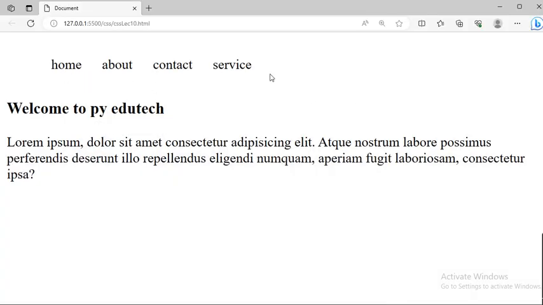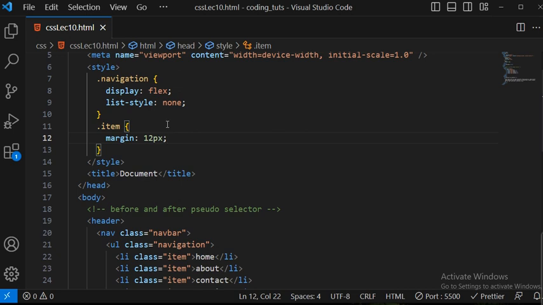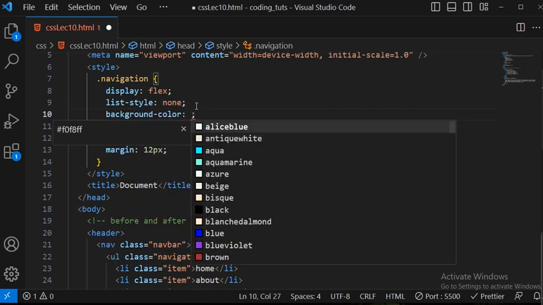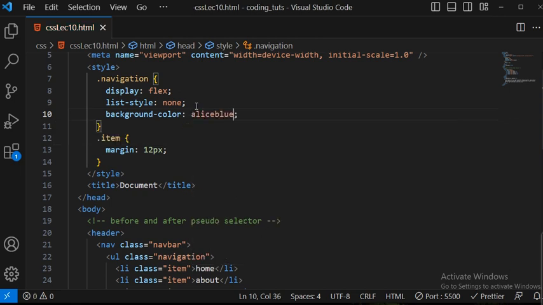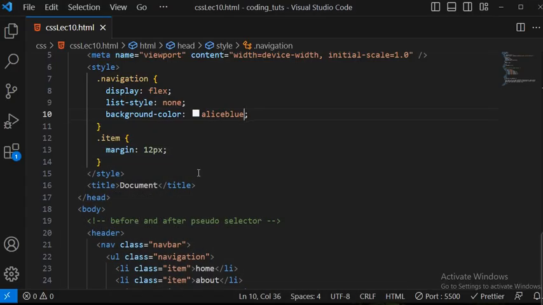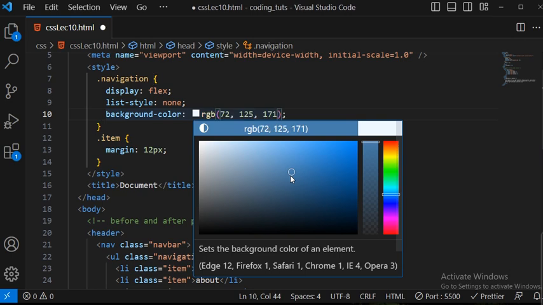If you want, you can give some background color too. I'm just randomly giving a background color. If you can't see it, just darken the color.